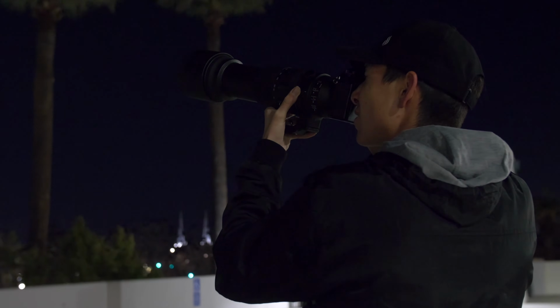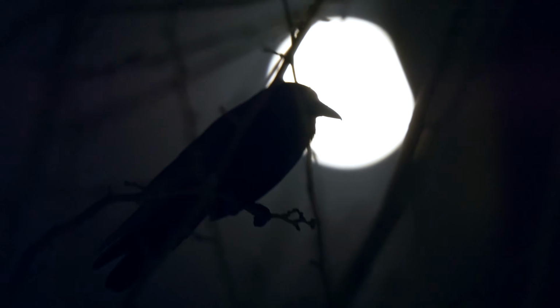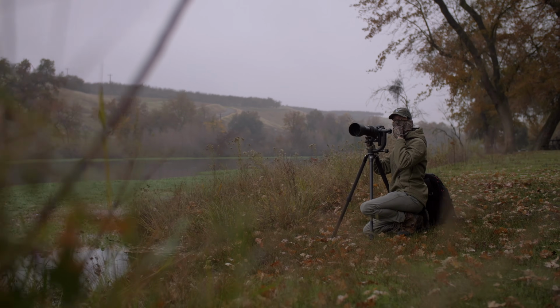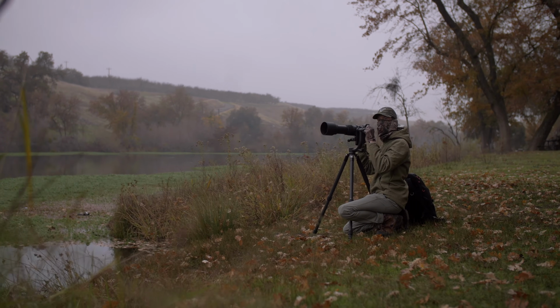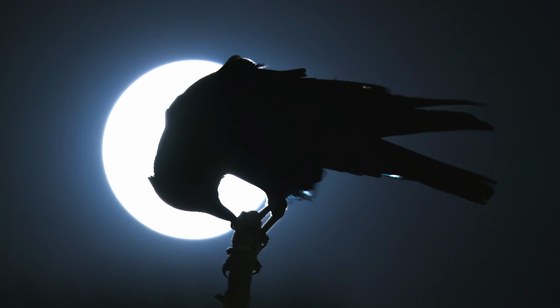There's times that I've attempted capturing wildlife photos in the middle of the night with unreasonably high noise in my images, or situations in which I'm trying to use unique photo capture techniques like slow shutter blur, and the subject isn't quite as sharp as I'd like. Having the ability to fix these problems in post-processing and relying on your editing tools to have the confidence to take these creative shots will open up new possibilities for you in your wildlife photography journey. It's important to be able to push the boundaries of creativity with your wildlife photography because it gives the viewer something new to look at.